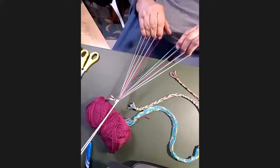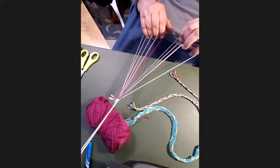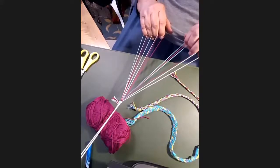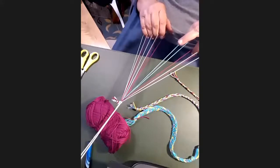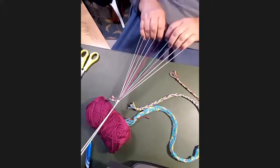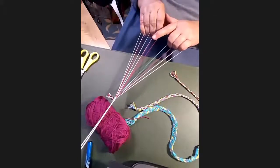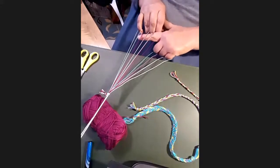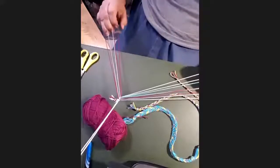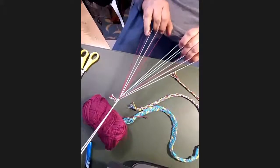Okay, now this is even worse because this is my left hand. So move your pinky in, remove your ring finger, move it over to your middle finger, remove middle finger, move your middle finger over, remove index finger, and you've now walked three threads. Okay, all right, so tighten that, make sure that's tightened down. So over one, under five, grab the outside one and bring it through. Tighten it down. Okay, and walk.